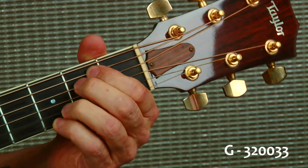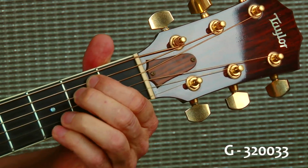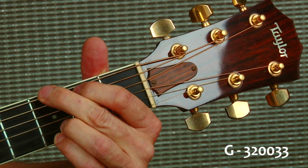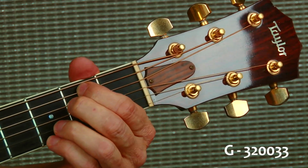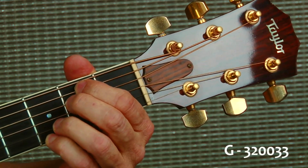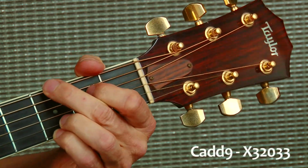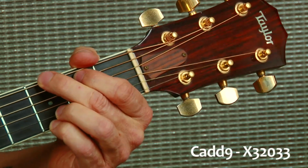Now we're gonna use shared fingers where the 3rd and 4th finger stays down. Why take them off just to put them back? Because there's our G chord. We just have to move our 2nd finger basically over, basically off of that E minor 7th. We just have to move 1 finger to get to our G chord from that E note up to the G note, 3rd fret on the low E string. Then from the G we go to our C add 9, which again leaves these 3rd and 4th fingers down. You kind of getting the shared fingers, right?